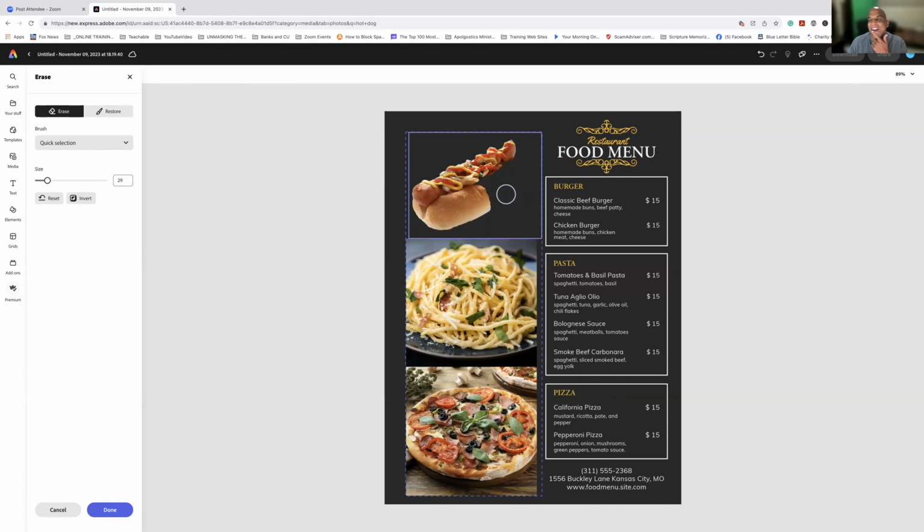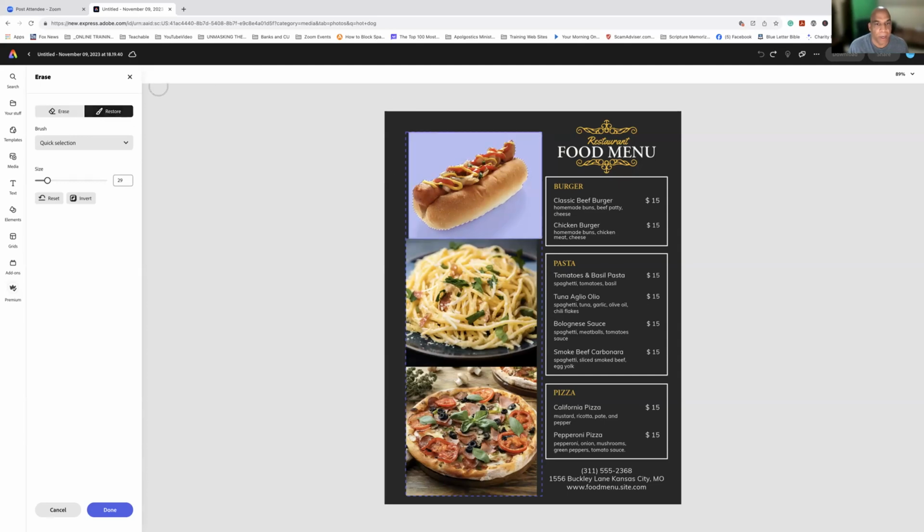That's interesting because it's actually kind of selecting, or it knows you're on the bun, and it's really just erasing. Now again, because that brown is also here, that's the reason why it's kind of grabbing into that. But for certain pictures, it can be nice to be able to just erase a portion of the picture. And then you can hit restore, and it's going to bring it back to where you left off. And then you could do this, which is basically just clicking around to remove stuff. Okay, so erase, and then let's hit restore.